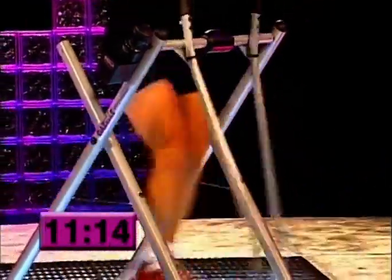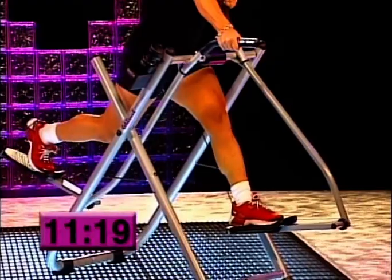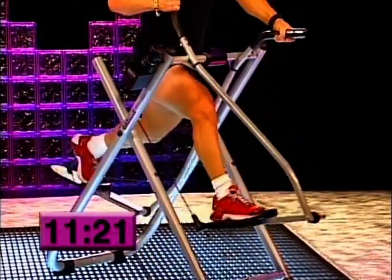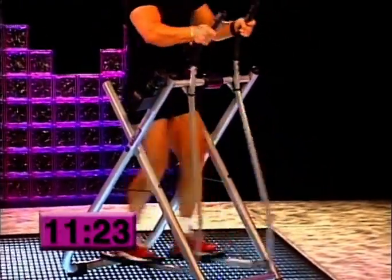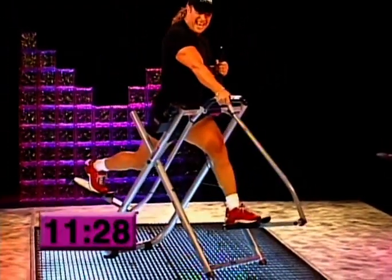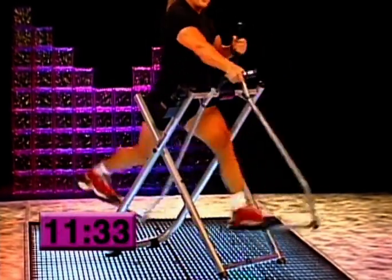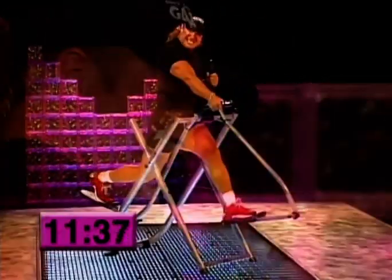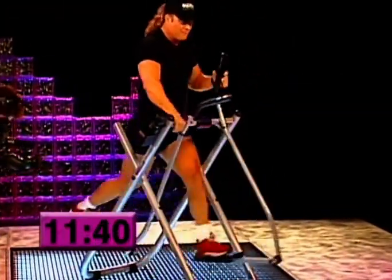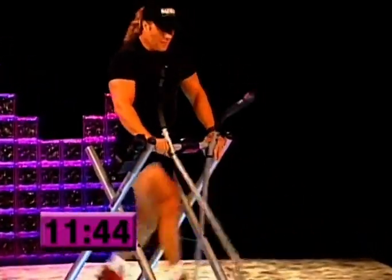Okay. All right, I want you to grab the handles and hold, butt squeeze. And hold, butt squeeze. Now just get into movement a little bit and hold it again. Butt squeeze. And hold it the other side. And again, the other side. Got two buttocks, two cheeks. Come on. Hold it. Okay, back to the glide and stretch. Boy, that felt that one.